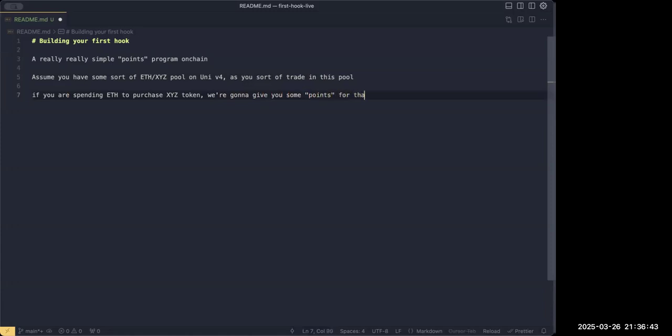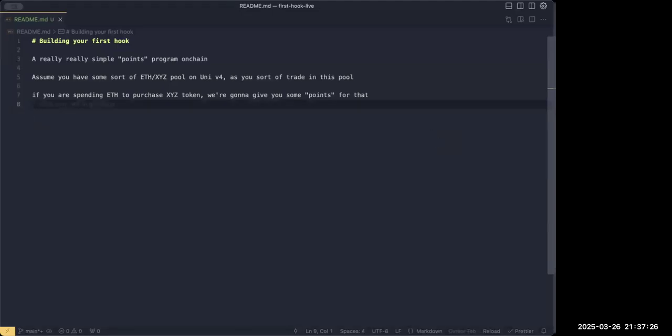A more blown up version of this would be something like a loyalty program that you can build out over time. People who are doing a lot of these trades, you can eventually maybe charge them lower swap fees, something like that. But for today, we're going to keep it really straightforward and really simple. You're just going to get some points. What you do with those points is out of scope for today, but I'm going to show you a basic high level flow of how hooks interact with pools, and a very simple example of how you can do something here.